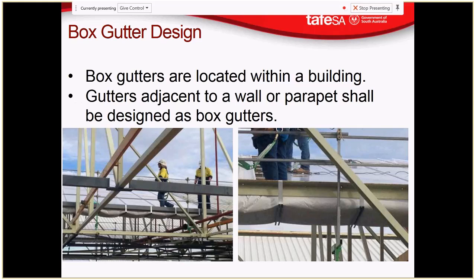So what we're talking about, box gutters adjacent to a wall, is where we have a scenario like, let's say this is our street here, our footpath here, and then we have our large wall, our parapet, and our roof heads down to our parapet. Rather than having the view of the roof from the street, we like to create that square facade front. This gutter behind the parapet needs to be designed as a box gutter. So you just use a box gutter calculator for doing that and the considerations for it.